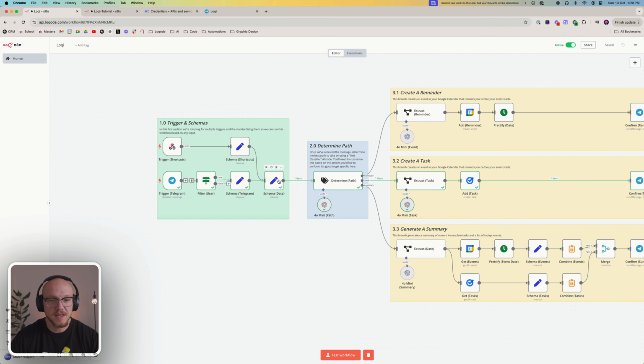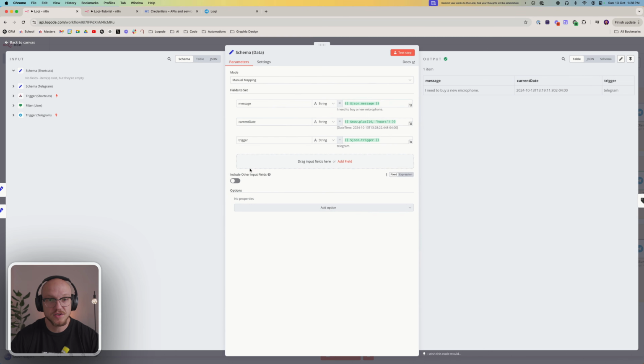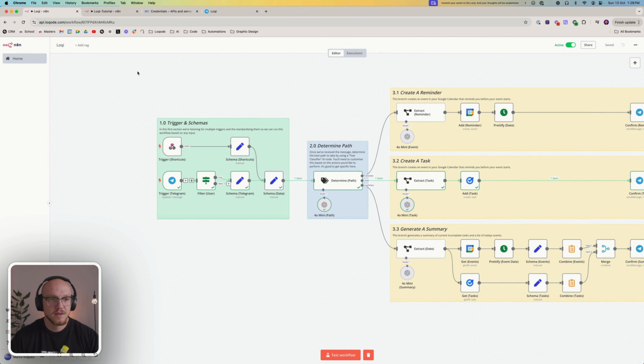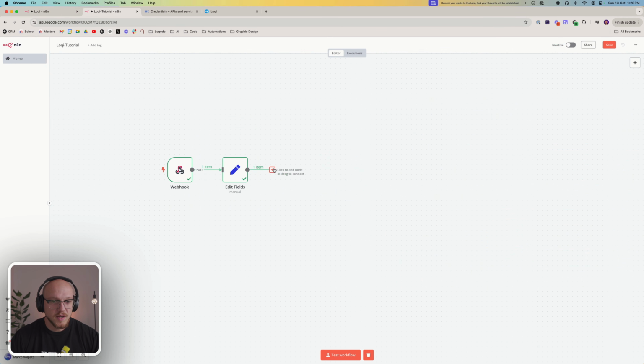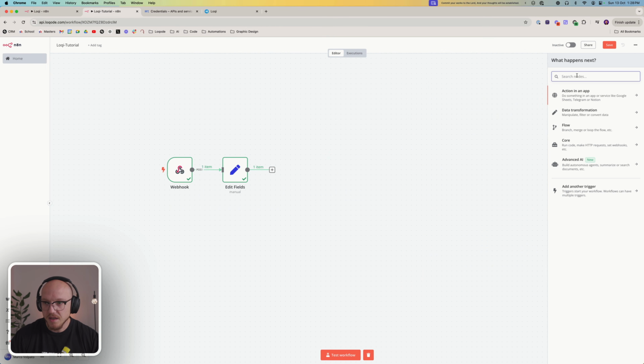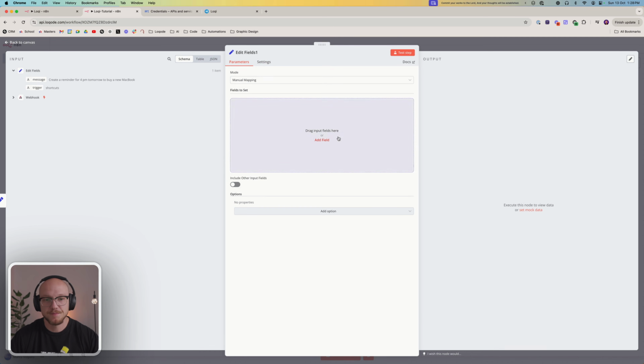So what I'll do is I'll add this additional set, and we're just going to add the message, the current date, and the trigger. Now I'm just going to copy this so I don't have to do it again. And so now we're saying we'll do another set, and I will name this, I'll just say schema.